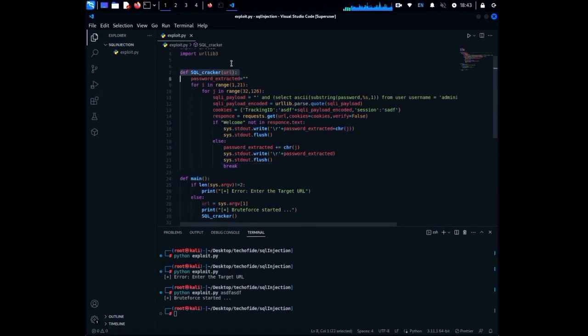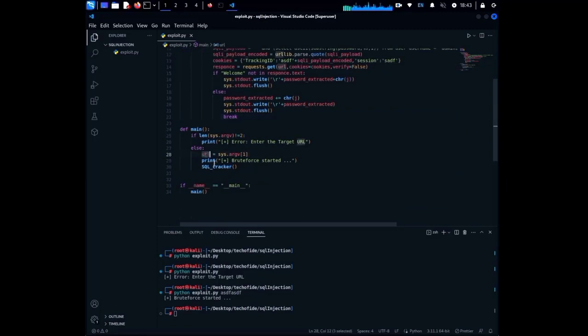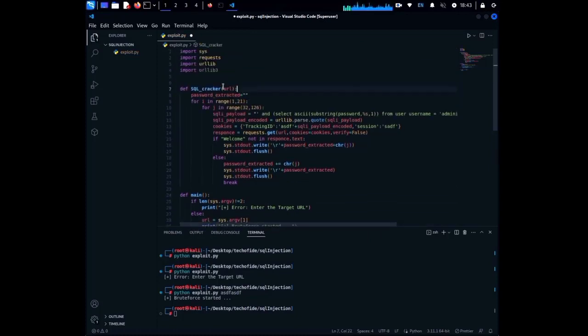So the URL. Okay, let's start with the URL. So URL is a single argument which is the target's URL. Okay, and it will come from this main function from here. As you can see, let me pass here URL over that. So we passed here URL, and this URL will go here, and we will use it in different places. As you can see, we used it in the get request.